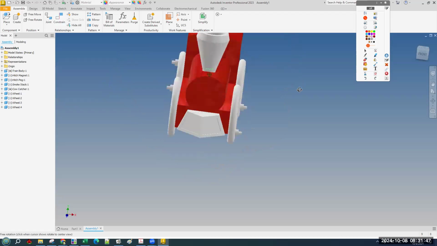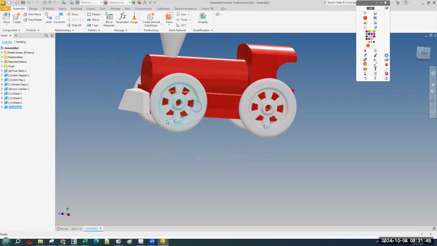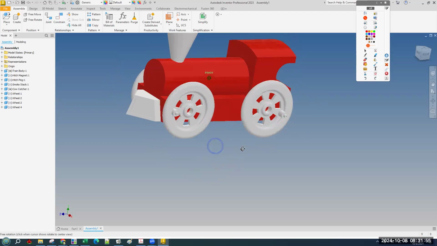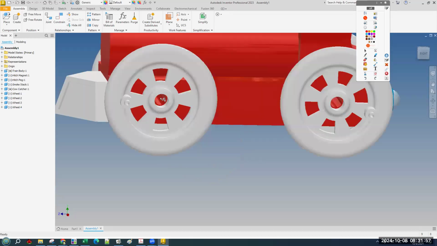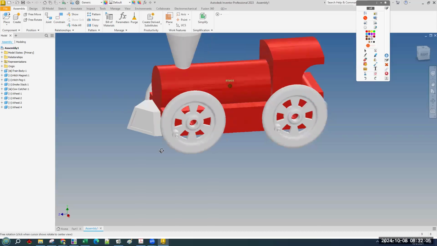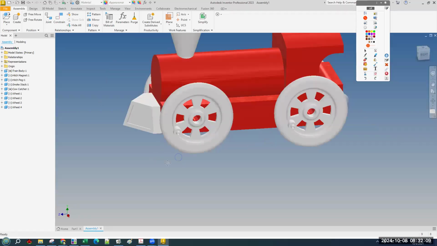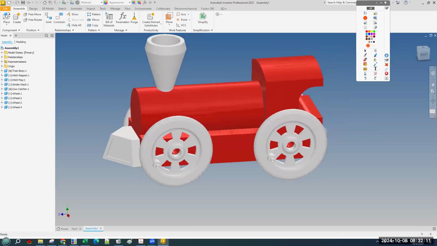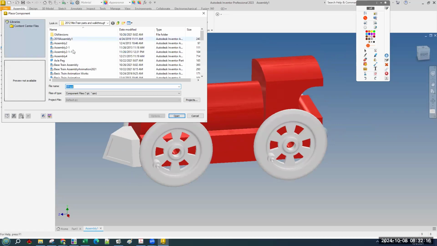All right, so we've got some wheels on there, and they spin, but they don't move other than spinning, which is what we want. We need axle pegs to go in the middle. We need linkage arms to connect the nubs on the wheels. And then we need linkage pegs in the holes of the nubs for the linkage arm. So let's go ahead and do the axle peg first.